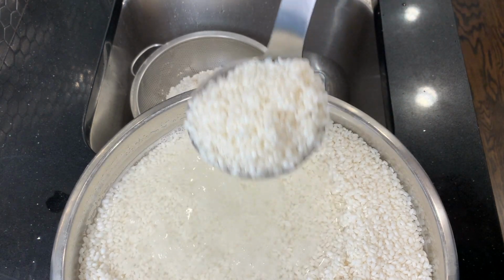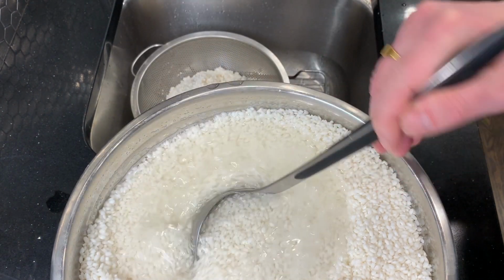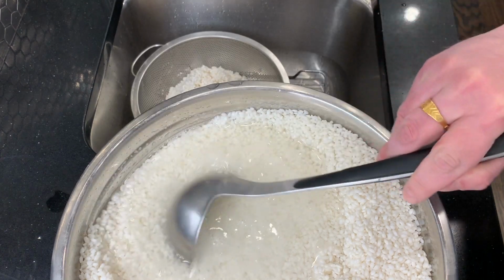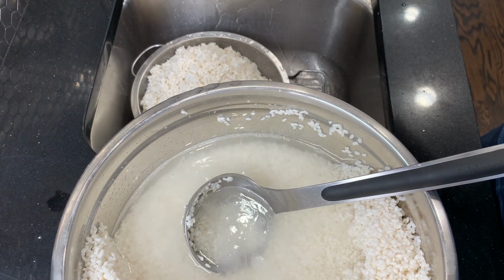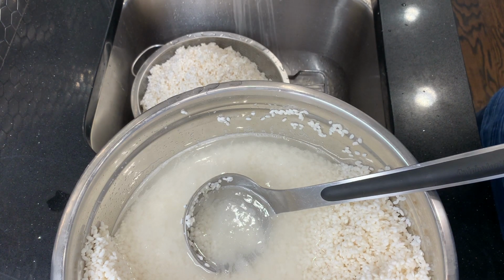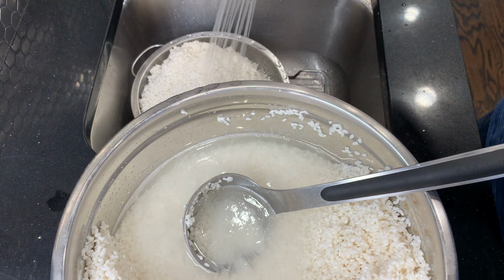Soaking the rice for 2 days, the rice might actually start fermenting or smelling during that time. I didn't really want that to happen. That's why I only soaked it for 1 day. Also, at this stage, Xiaoli, she rinsed the rice with water. So I'm going to do that too.